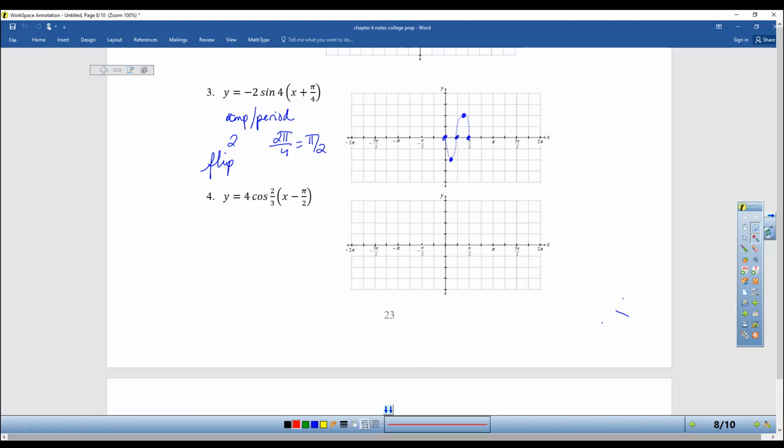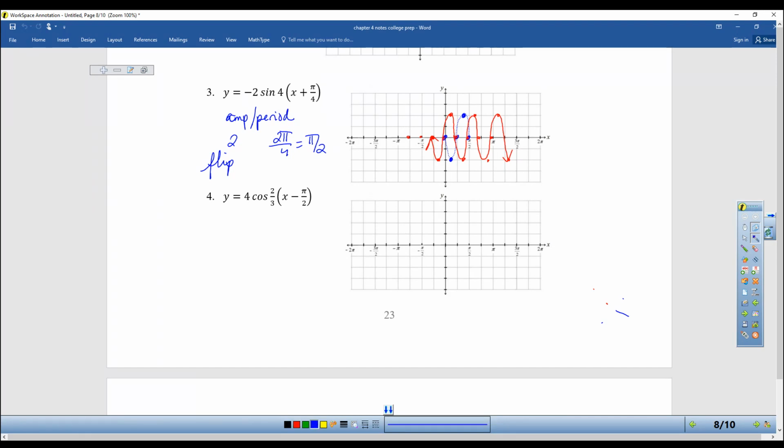But I can't stress enough, you just have to find the one that works for you. So I'd move it to the left, pi fourths. Nothing else would change in that you'd have to make all these dots. And then this one goes to the left. This one goes to the left. But in the end, you still would have to make all these dots in order to finish the graph, which obviously I don't need to do twice. I've already done it. But just a thought on which way you want to do it.